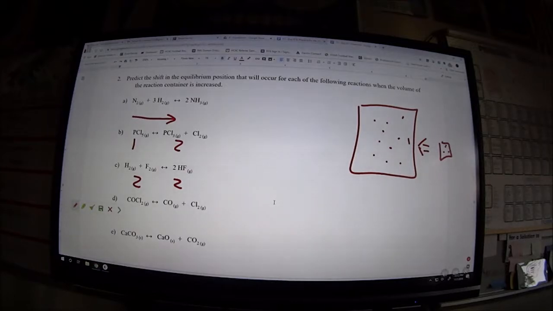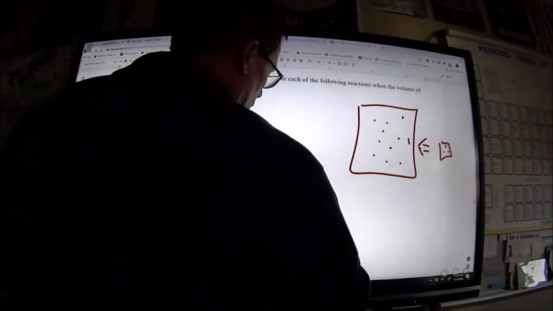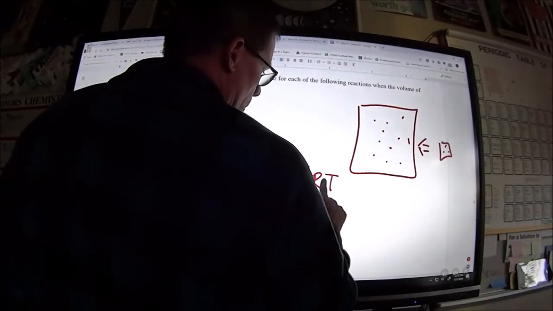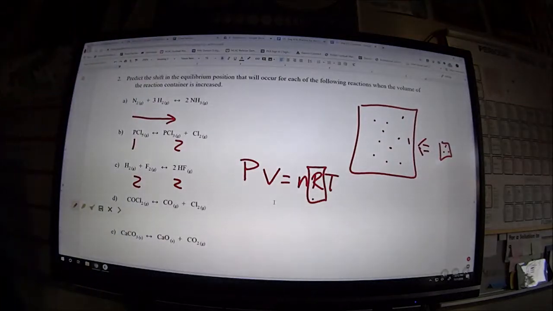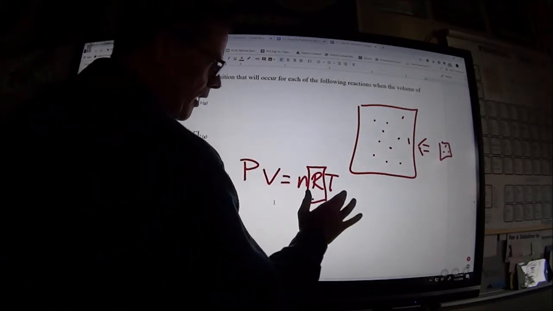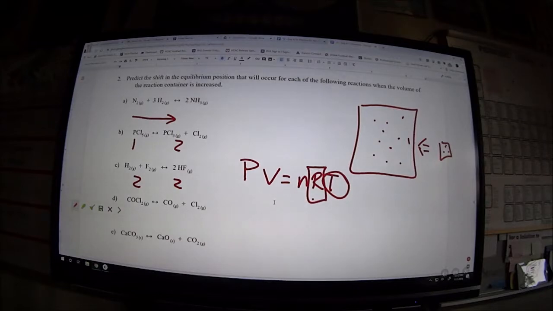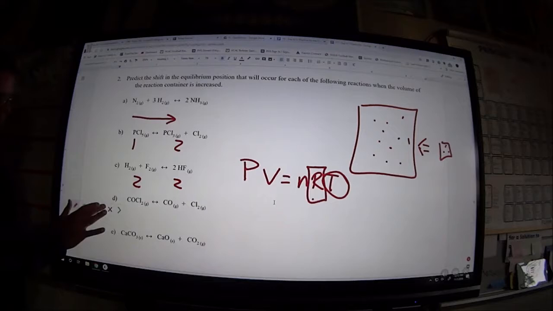Change the temperature. The temperature will change. Now, pressure increases, so we have PV equals nRT, and remember, R is a constant, so pressure and volume change. Now, we're not going to do any math on that, but these are changing, therefore the temperature will change. It'll go up or down. We don't know if it's endo or exo. That's coming up here. Go back up.